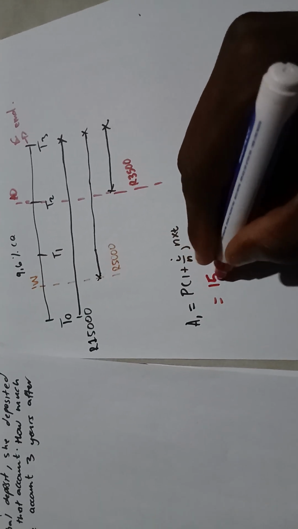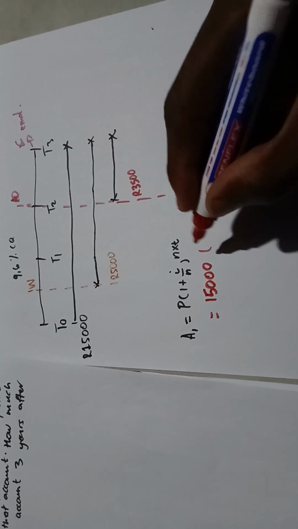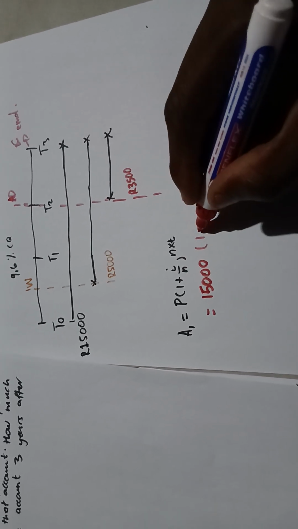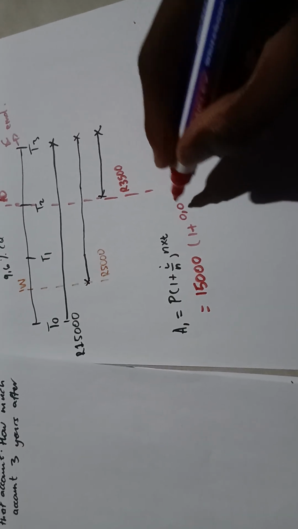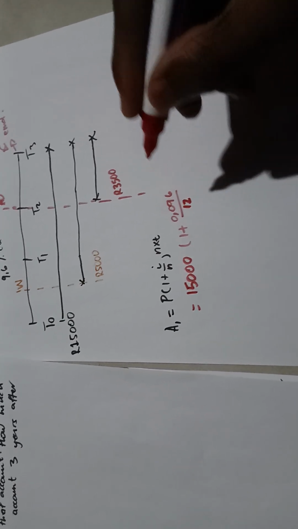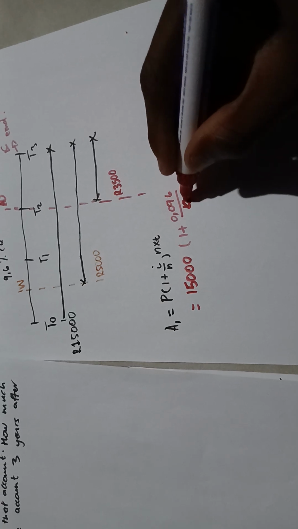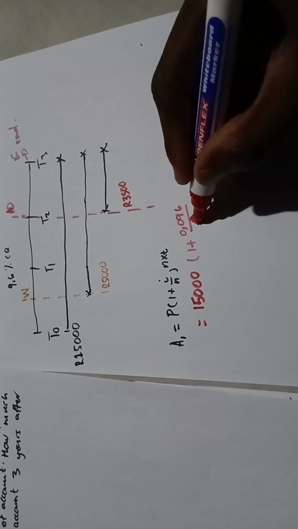So now let's do everything separately. A1 is for the 15,000. So A1 is 15,000 compounded for 3 years with an interest rate of 9.6%. You can see that the interest rate was not changed here, so we are just going to go over 4. Sorry about that, I hope it's visible. This is over 4, né?